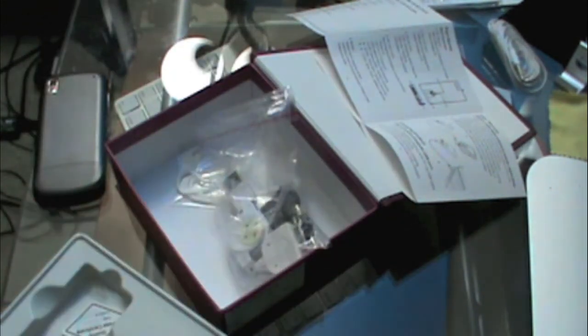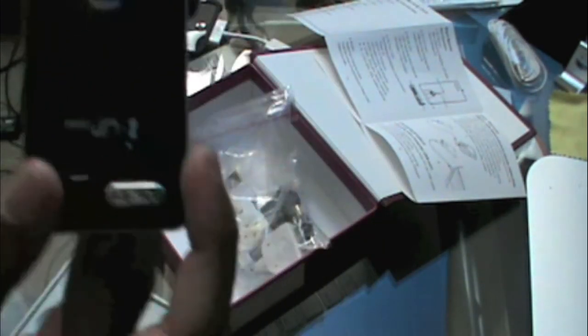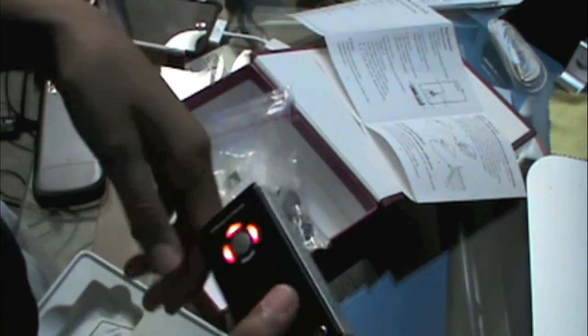Now, a lot of people have been asking me, are you going to do a battery backup? When are you going to do a battery backup? I did a battery backup, and there you go. See, I actually did it, just to prove it to you guys.